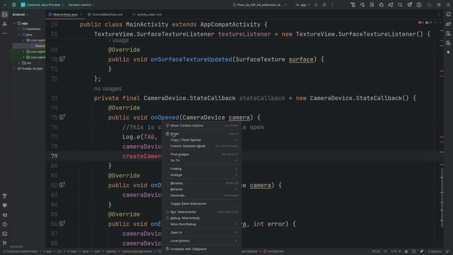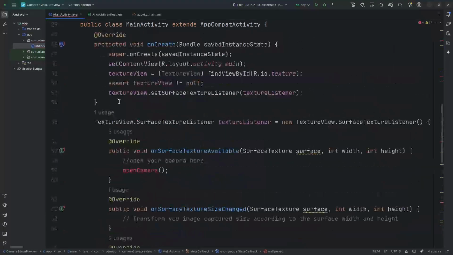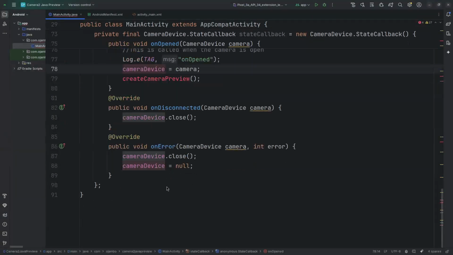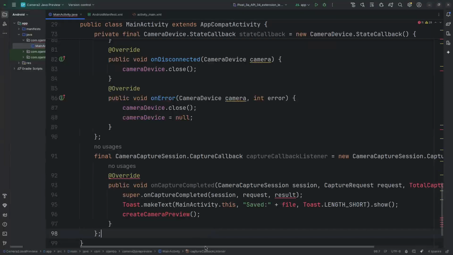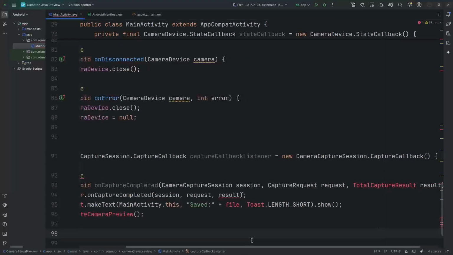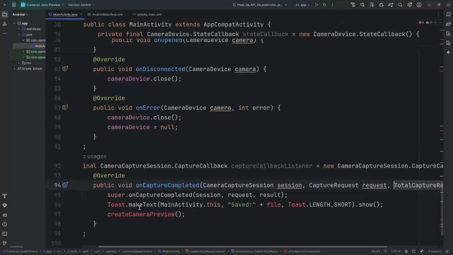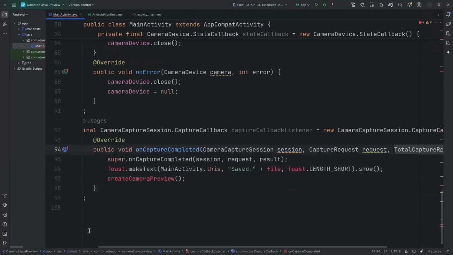Now to save time, I'm pasting this here. This video is way over an hour long, and I don't want to talk over it after the fixed audio. So what I do is I paste this, and I promise in the next two tutorials, when we continue this series, I will explain everything. It'll make more sense when we actually save the images and then upload them to our local server. So here I'm just using a toast, and the create camera preview method will also be created in the future. I'm just removing it because it's not needed for this tutorial today.